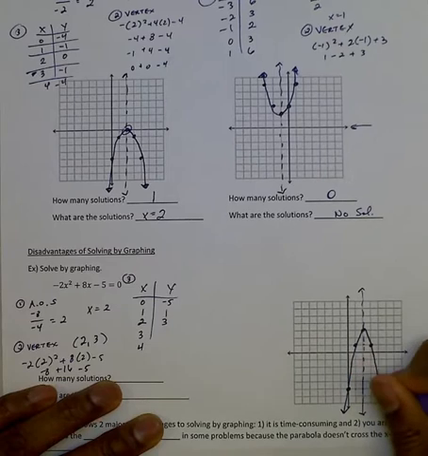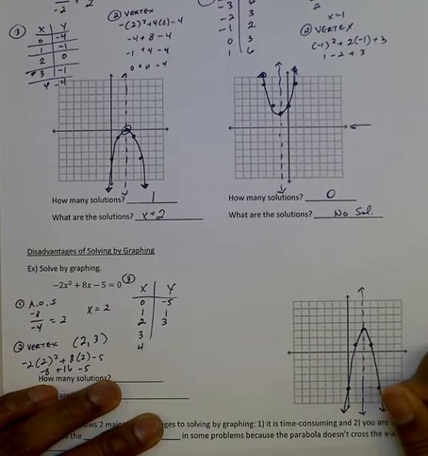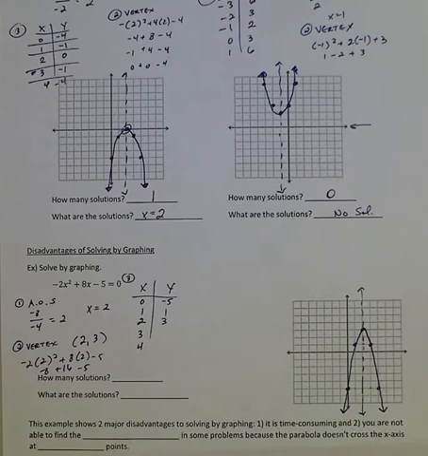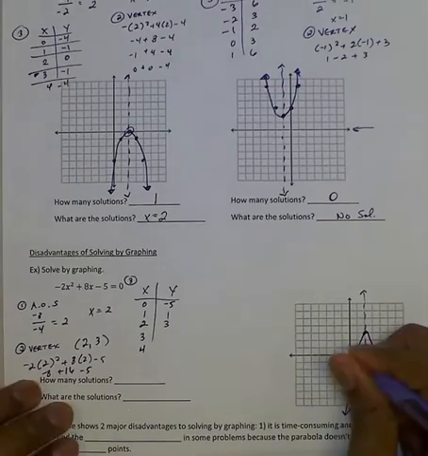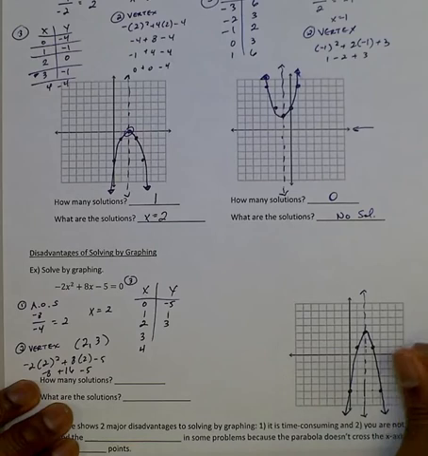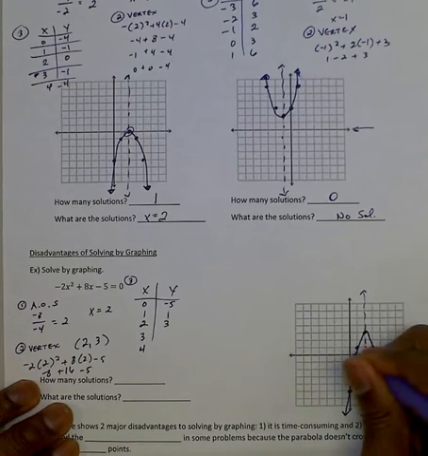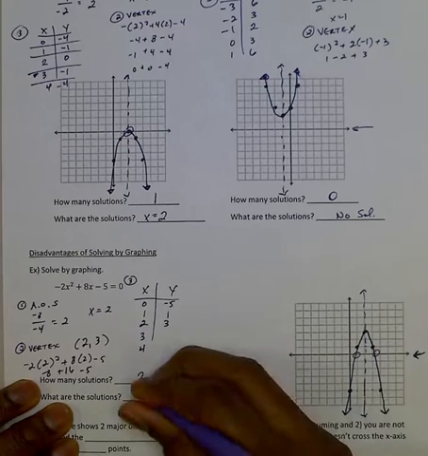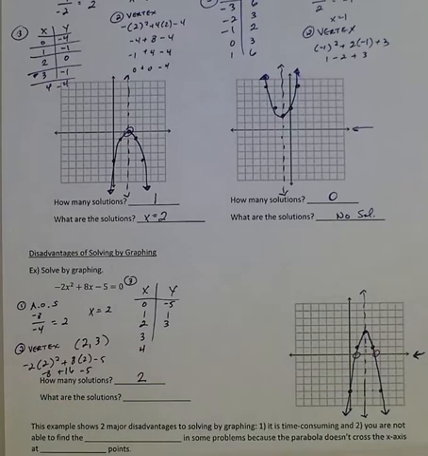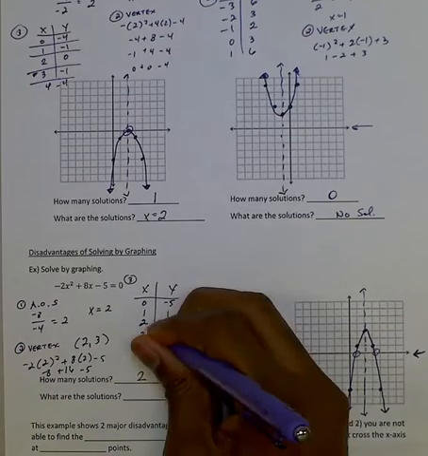Now if I was asked to just circle where the solutions were, I could circle where the solutions are because I know that my solutions are on the x-axis. This is where my solutions lie. And so I can see that there should be 2 solutions. Now, when asked what are the solutions, I can't tell you specifically.